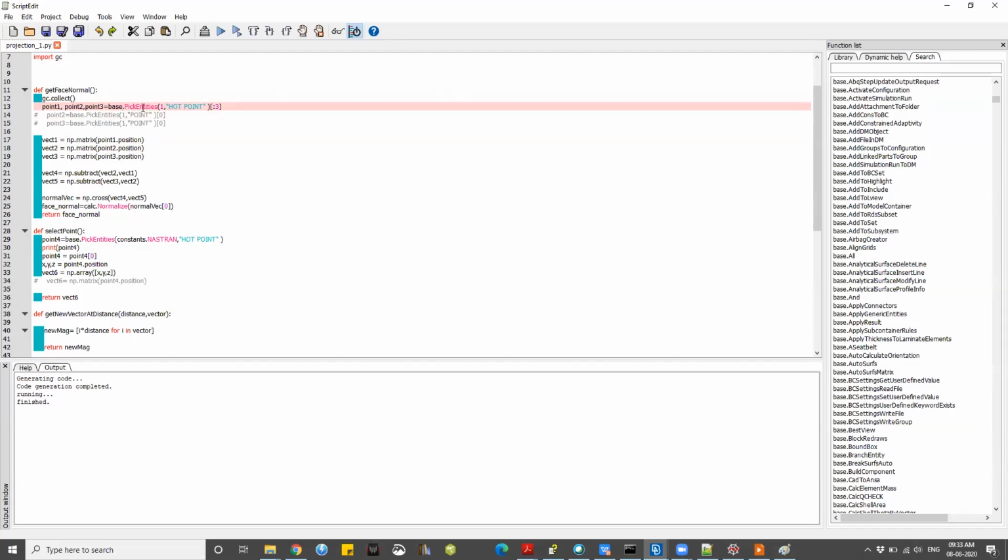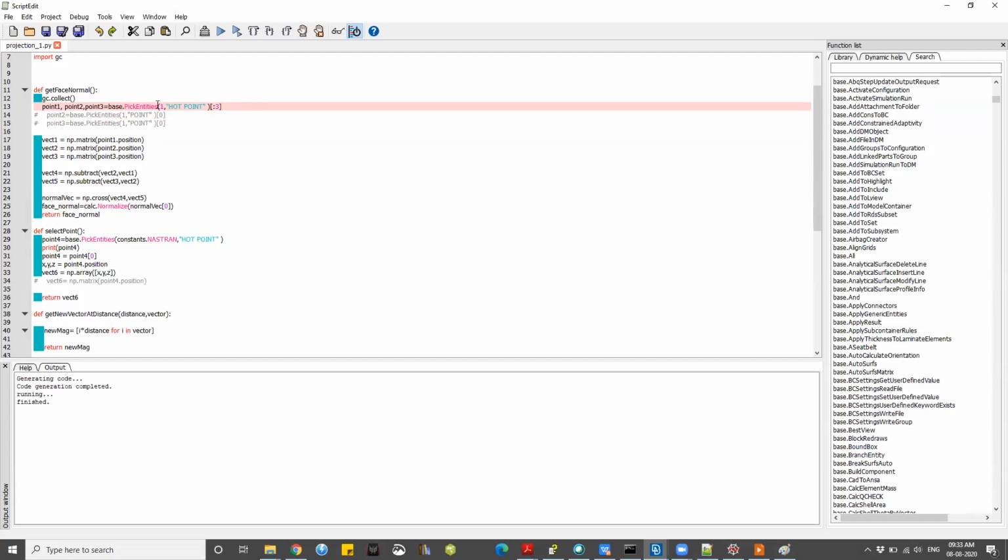We can then go and decide. I don't want to do that. I just want them to select one face and automatically it will collect 3 points. We can do that also. That becomes a little more complicated, because what if the 3 points lie on the same line? So you have to do testing for that internally in the logic itself. So that increases the complexity of the code.